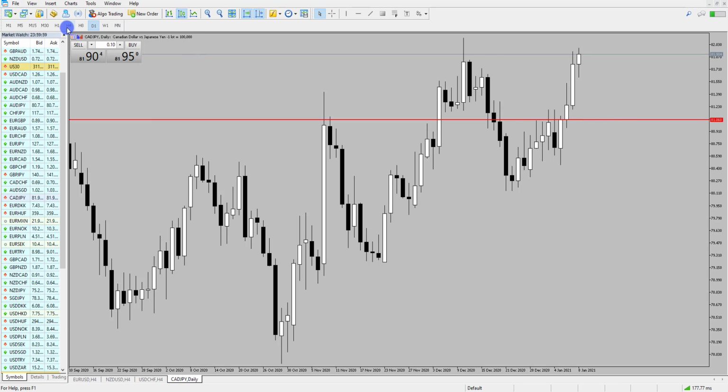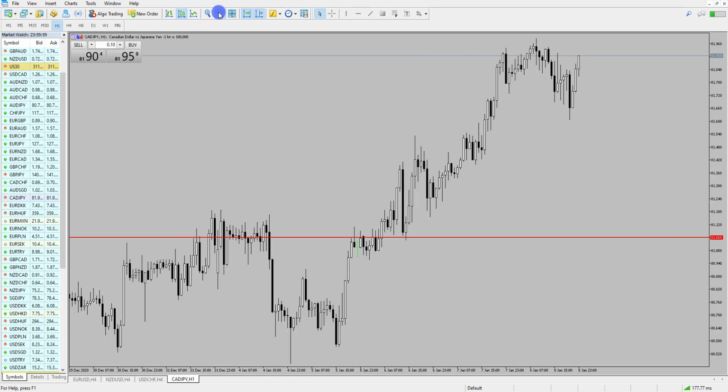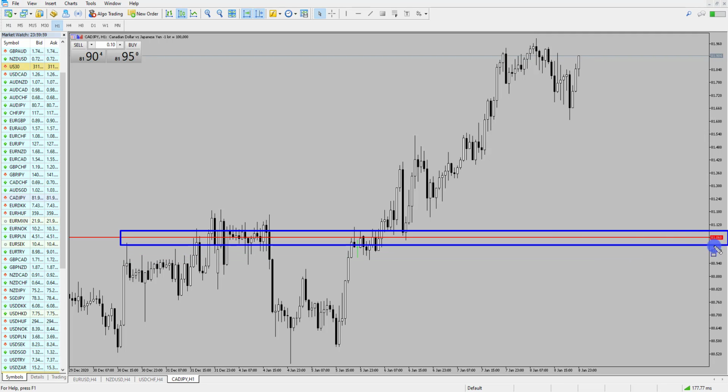If we actually just go into the hourly time frame, we have this area through here, 81.06, as a supporting point. So if price was to make its way back down to here, this is where I'd want to be a buyer of Cad Yen to the upside. We've got that daily trend nicely. So this is almost like the previous daily highs to go off for long positions. So keep that in mind this week.